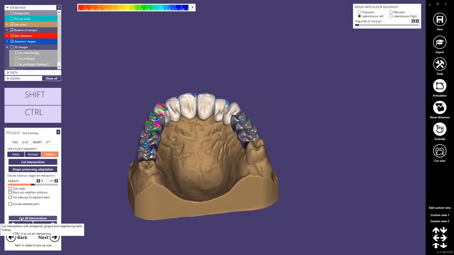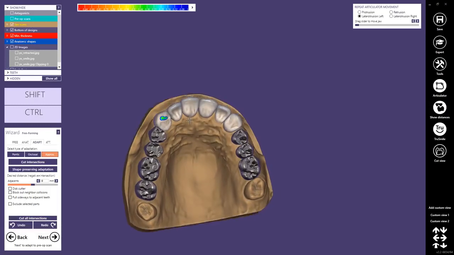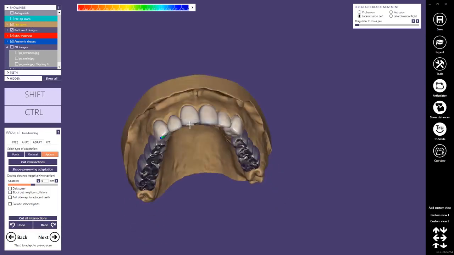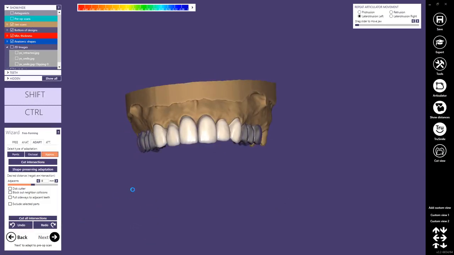And we have here this button, Cut All Intersection, and that's what I will do now. With one click, the occlusion, the pontics, and the approximal contacts will be adapted. Yes, great. Then we can proceed.